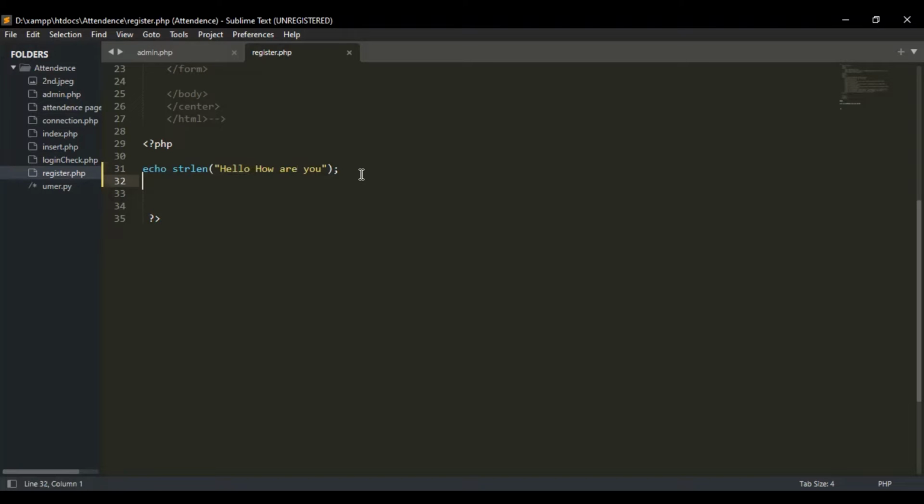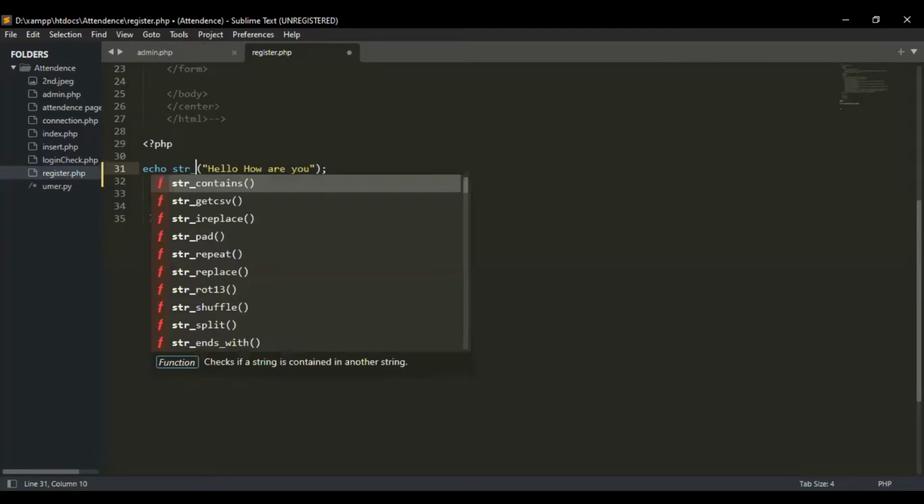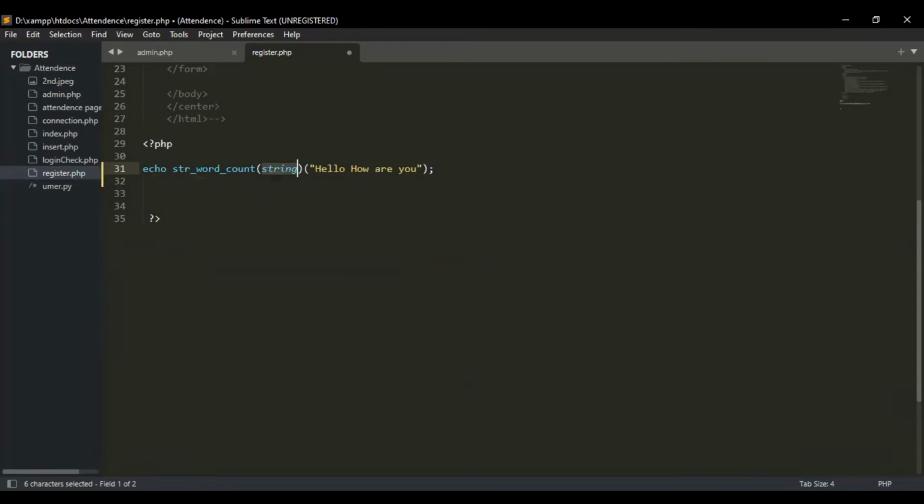Same like that, we have a function called string word count, which counts the words. If you want to count the words, you just change here and use str_word_count. I have already written the string, so I use str_word_count.